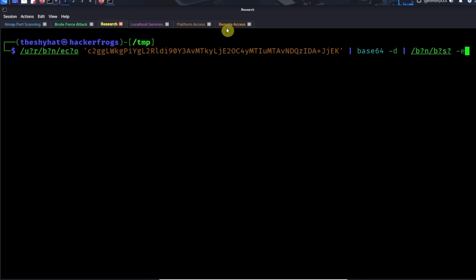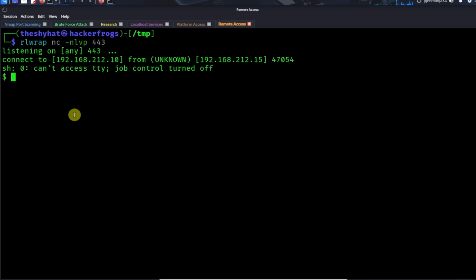If we go back to our remote access window over here, we see that we've gotten the connection from the server. So this is the server address. Actually, wait, this is not the server address, this is our address. This is the server address here. If we ask whoami, we are the www-data user.